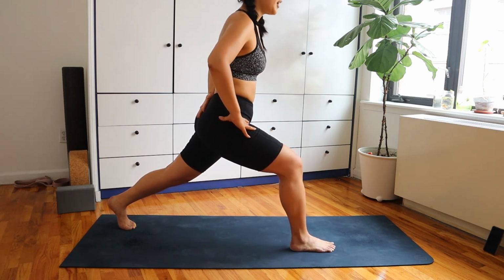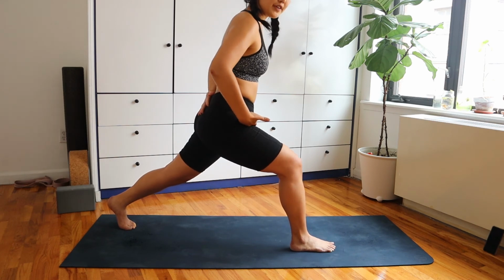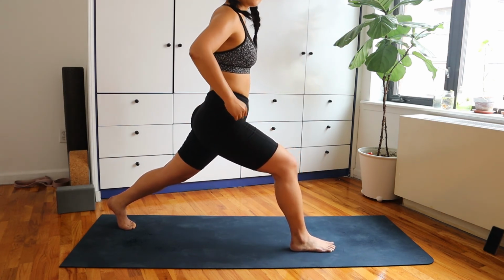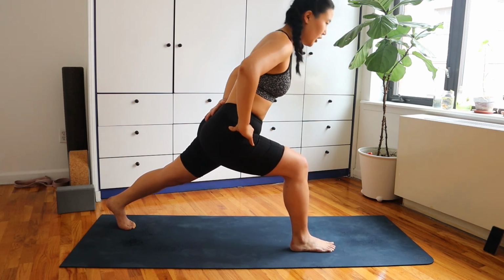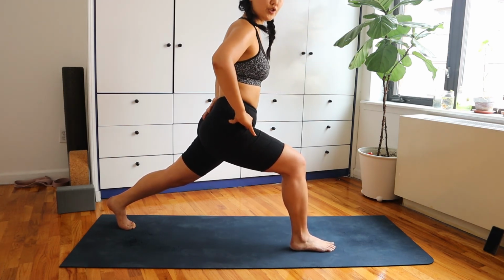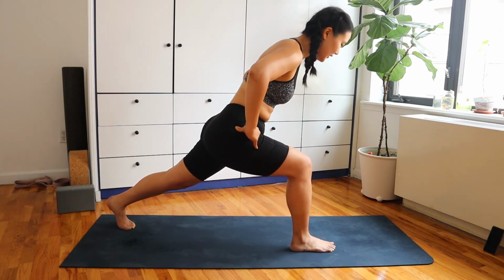So every time you lower down, you should feel the creases of your pants in front really create that big crease. That's how you're making sure that you're hinging at your hips here. We're just here for 4. You're almost done with this. You guys know that. Last 3. And 2. Last one, hold that lean forward.